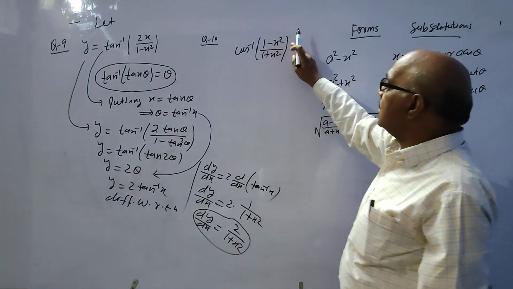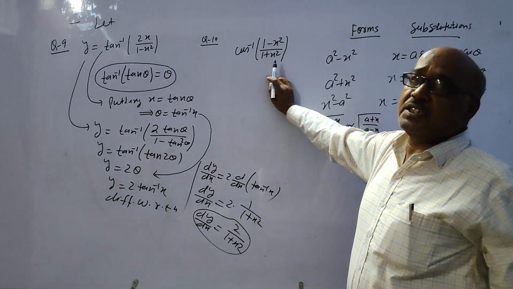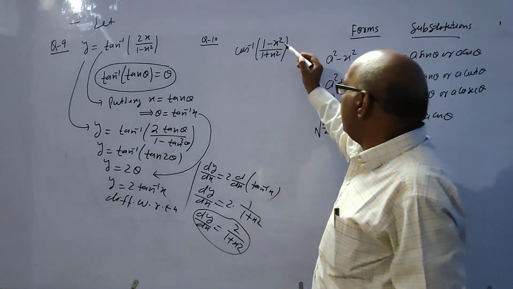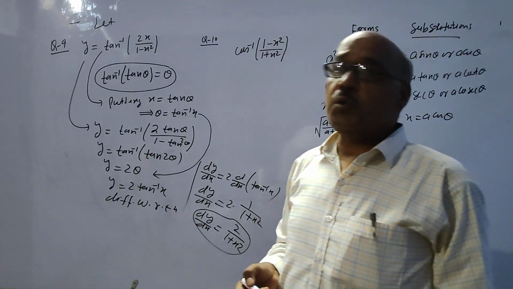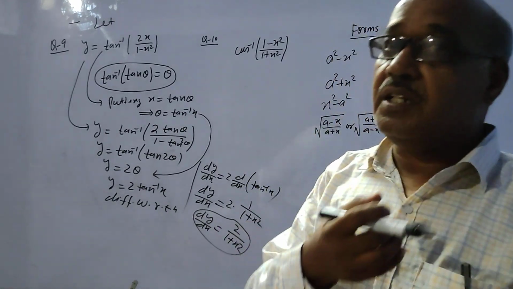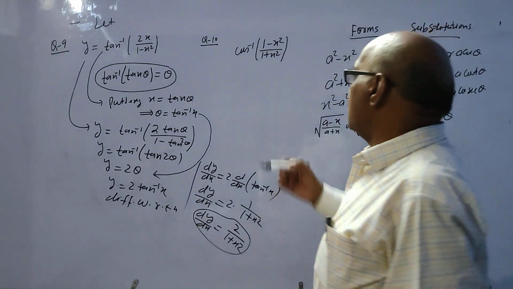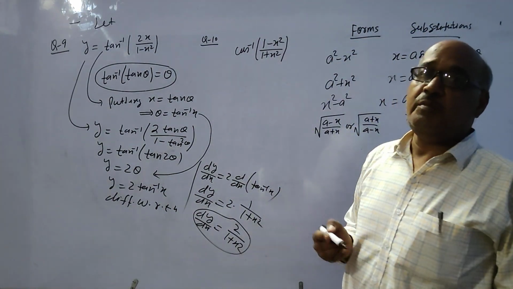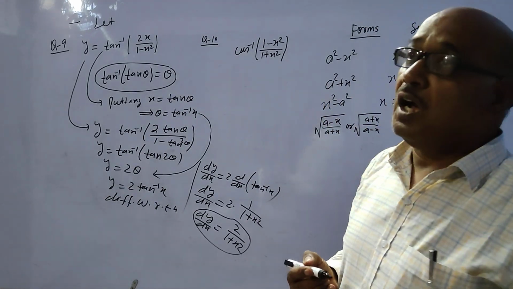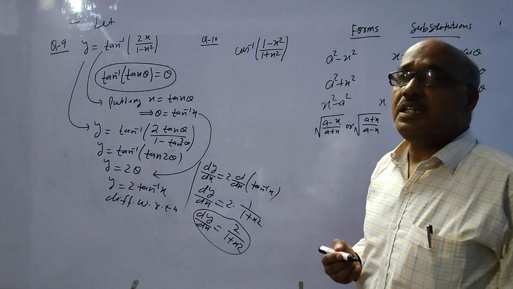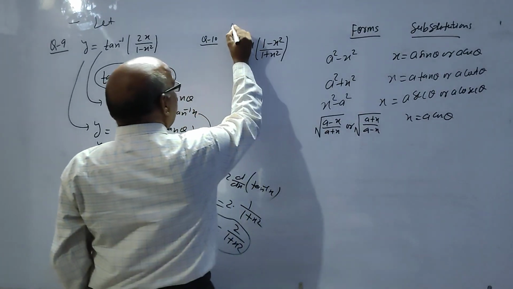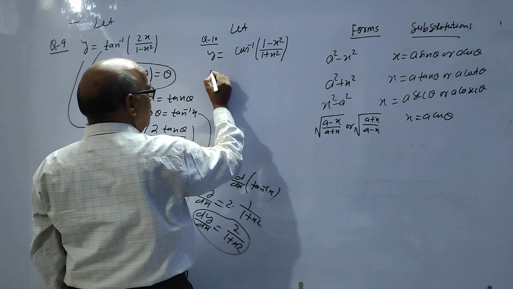Now this is cos inverse of 1 minus x square upon 1 plus x square. In place of x, which trigonometrical ratio should be substituted, so that when we are solving this entire expression, the result should come in terms of cos? So you know one formula, cos 2 theta is equal to 1 minus tan square theta upon 1 plus tan square theta. So if we want to convert it into cos, then we are going to substitute x is equal to tan theta, because cos 2 theta is equal to 1 minus tan square theta upon 1 plus tan square theta. So let y is equal to this much.